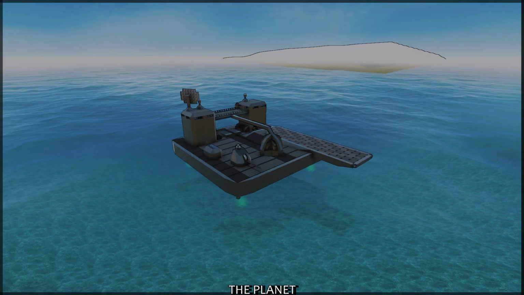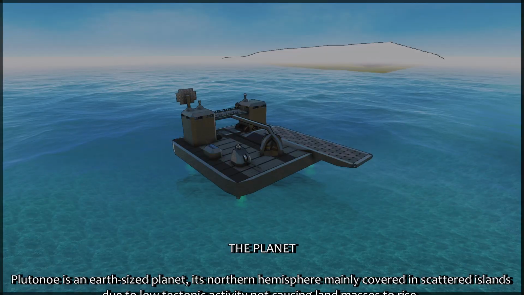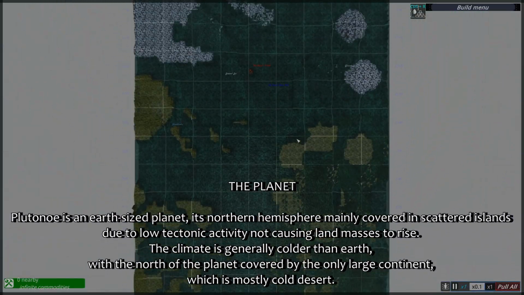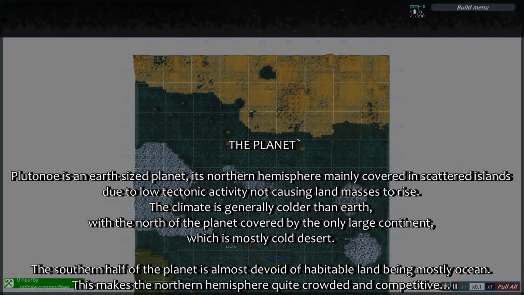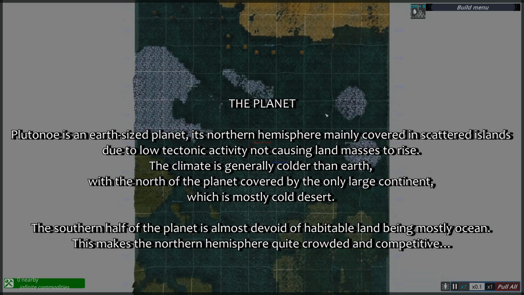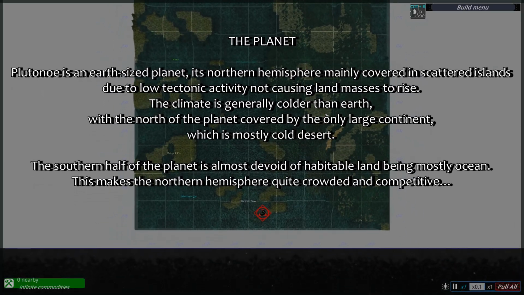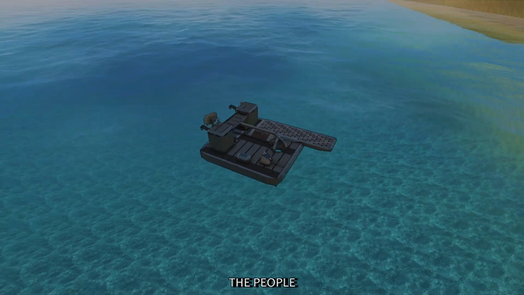The planet. Plutono is an Earth-sized planet. Its northern hemisphere is mainly covered in scattered islands due to low tectonic activity not causing land masses to rise. The climate is generally colder than that of Earth, with the north of the planet covered by the only large continent, which is mostly cold desert. The southern half of the planet is almost devoid of habitable land, being mostly open ocean. This makes the northern hemisphere quite crowded and competitive. So this is just the northern half you're seeing here for Plutono.